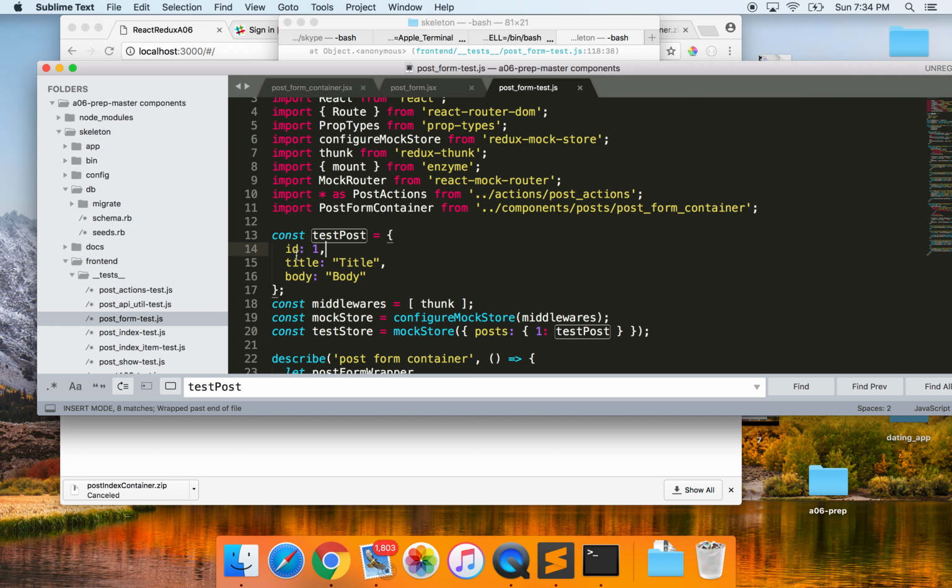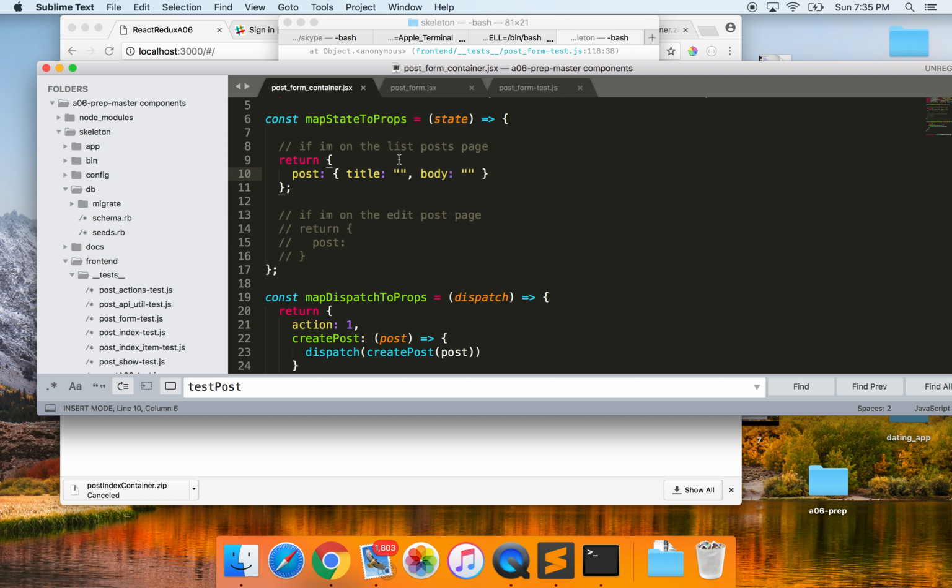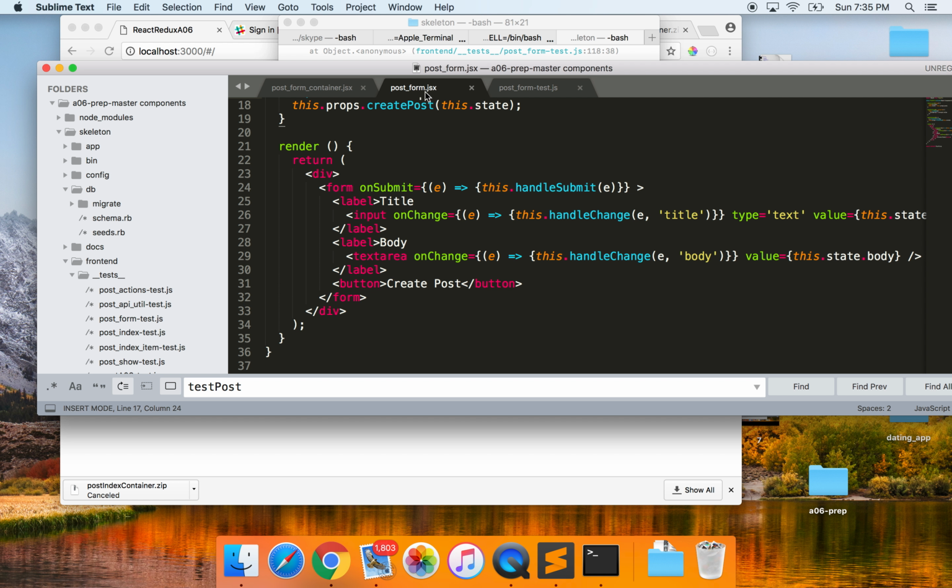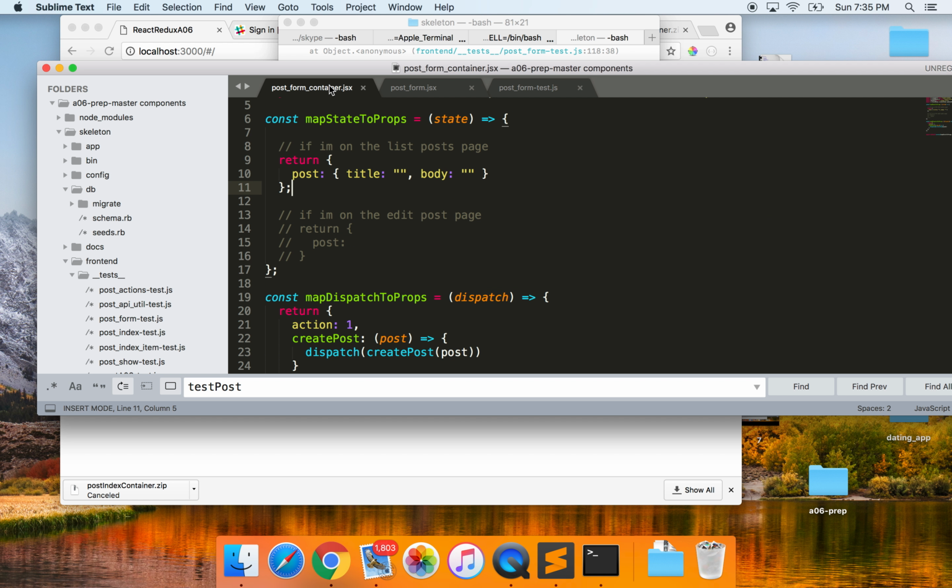Okay, test post is an actual post with an ID. That means it probably went to the server at one point, and we need to show it in our post form as the default values.